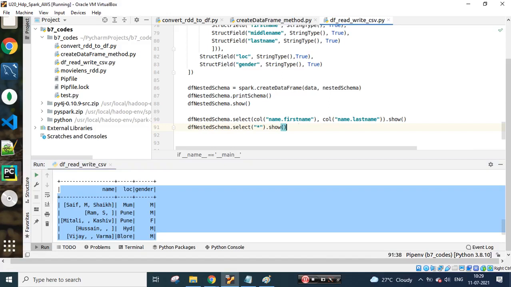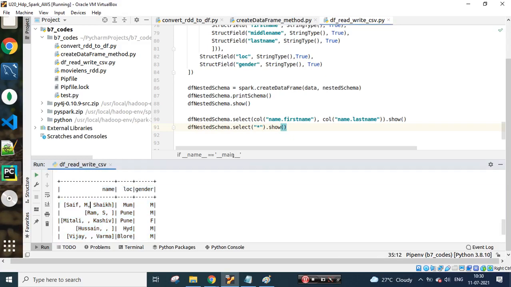Any questions till here? So how to create the struct type? Okay, nested schema. As of now, it's a very early stage, so I'm just showing simple things just to get you familiarity. Moving ahead, once we start writing the code, once we start doing the assignments, then you will get all the challenges, and that's where you will learn. And we will also create nested schemas, complex JSON, all will be taken slowly. Any questions here? Sir, I didn't get the difference between array and struct.